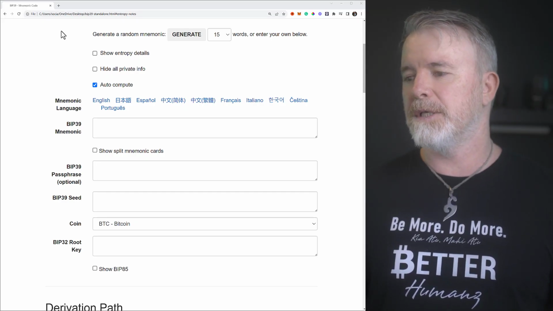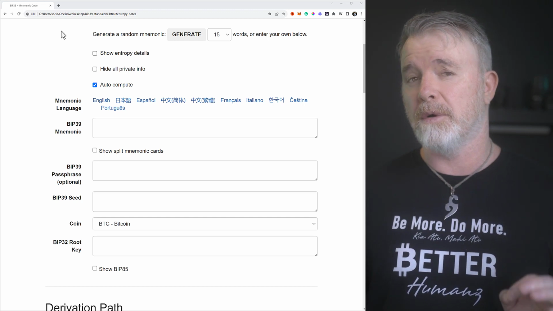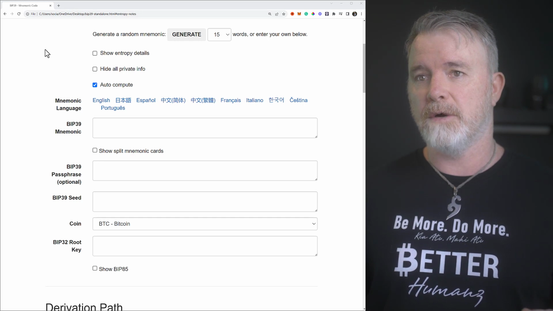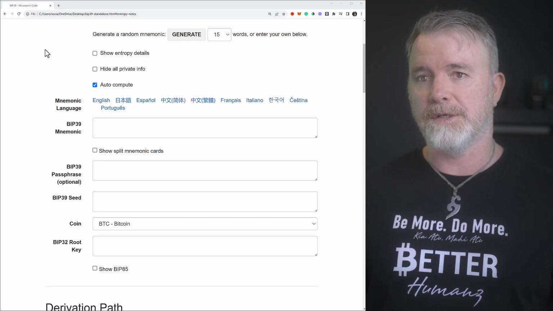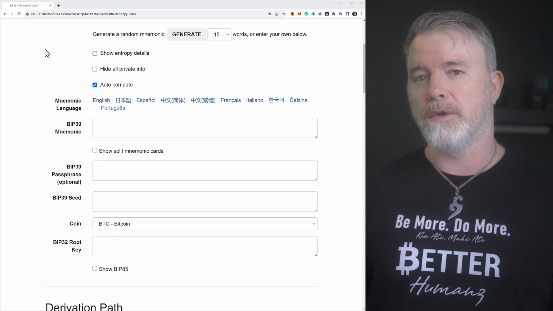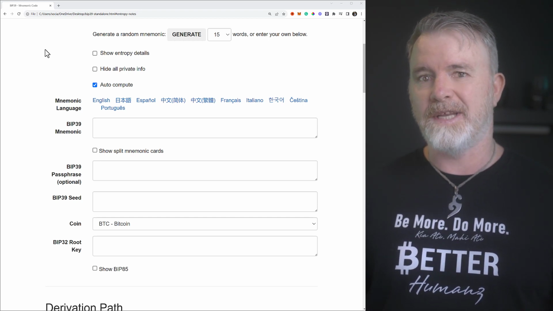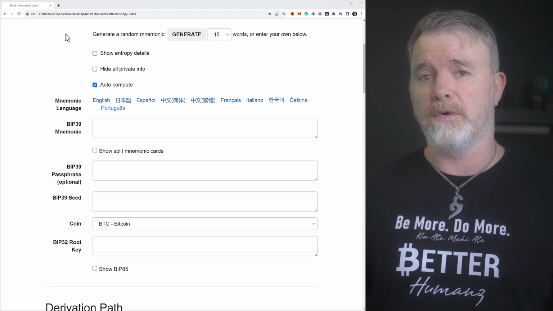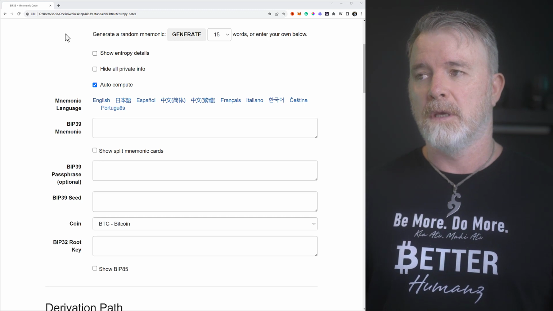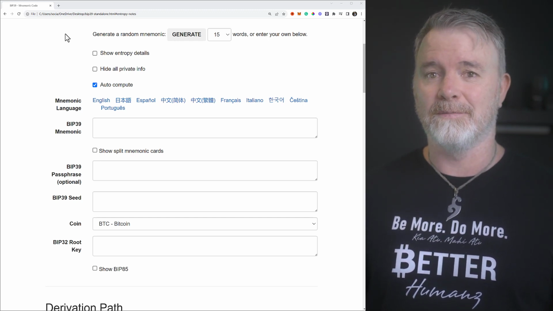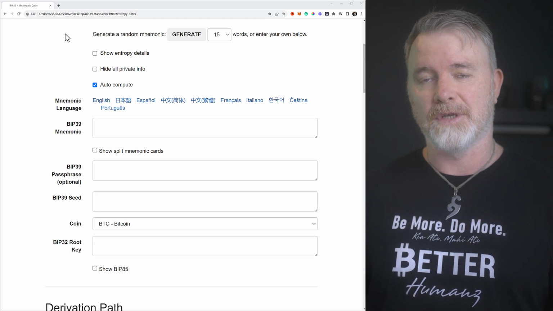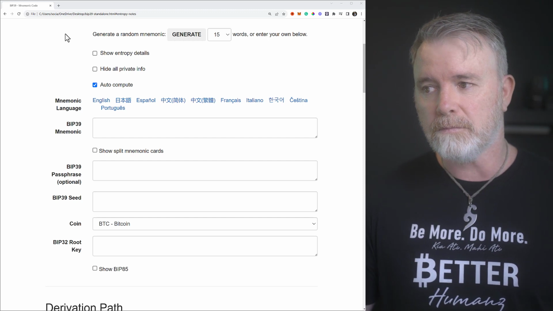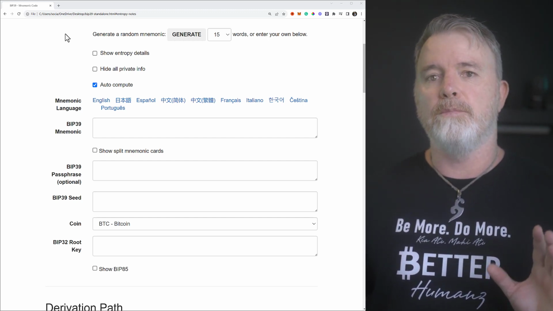Okay, so on the screen, you can see this tool. Now, I want to make sure that you understand that this is run locally. So this is run straight from my desktop. This is offline. So when you do this, you want to make sure that you're not connected to the internet and that you have downloaded this and you're running it in the browser on your own computer and not online, because you never know what's going to happen with your seed phrase. But if you're doing it like this, there is no chance of it being copied or whatever.